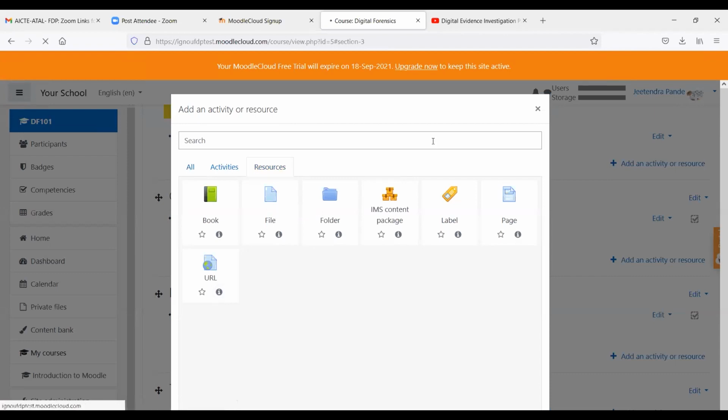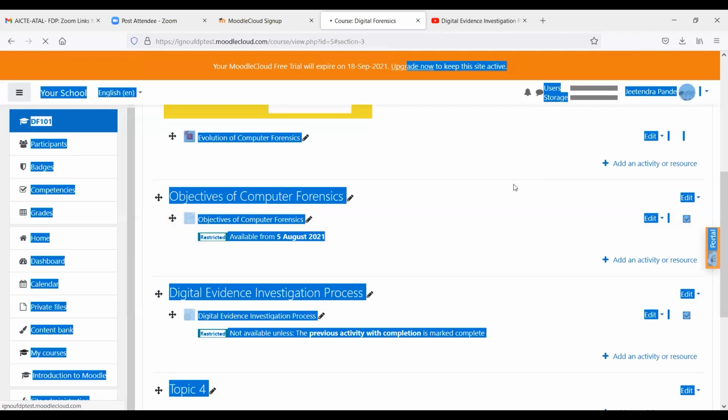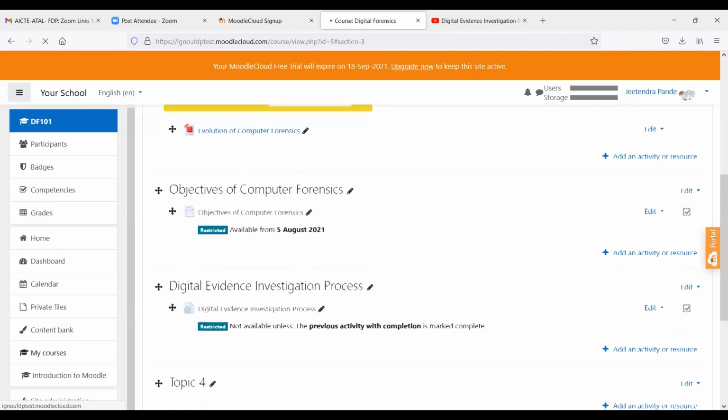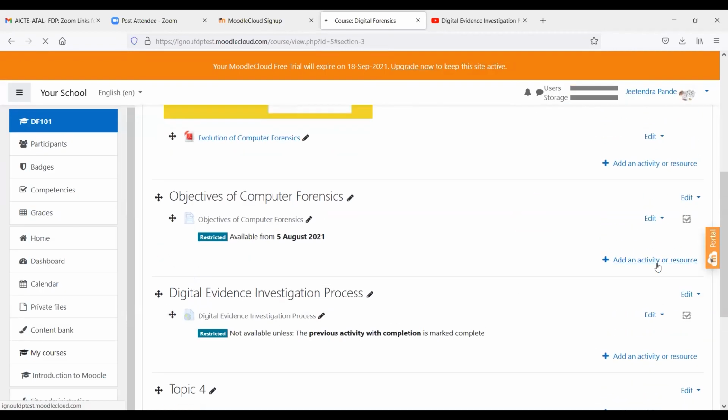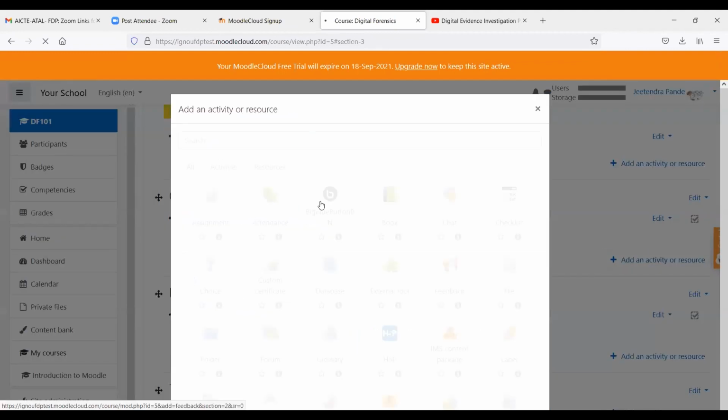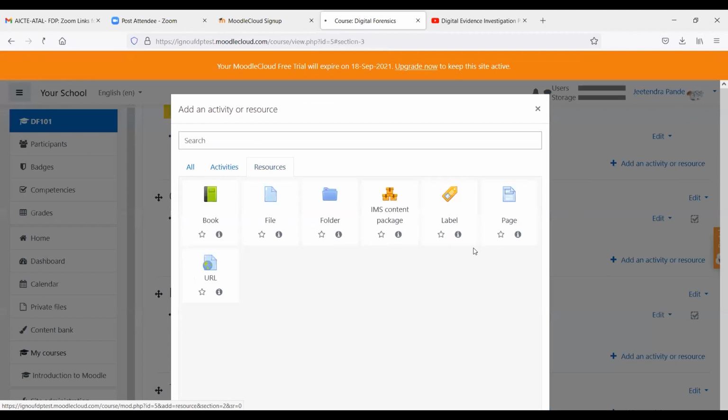Again, we'll select this file. I've selected this file.